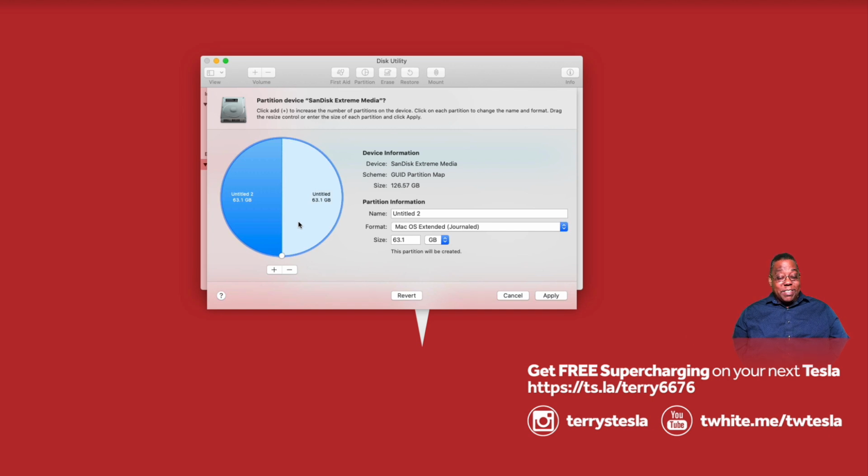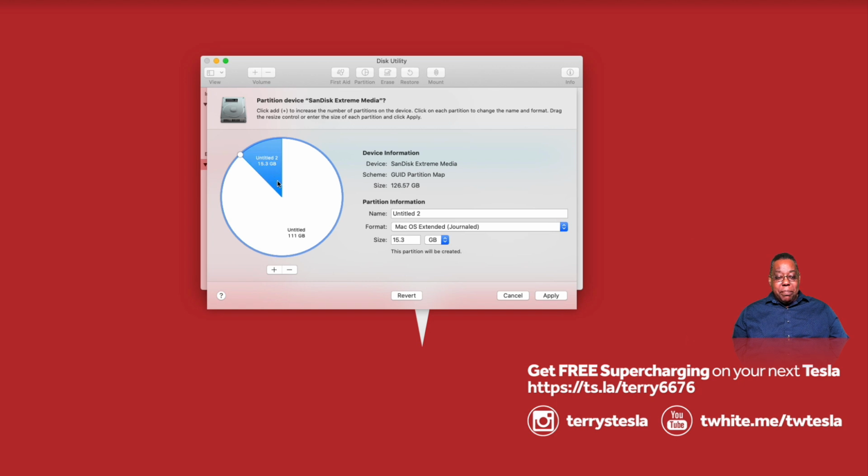Well, that's a waste of space, because Boombox only allows you to have up to five songs in this current format, in this current update. So there's no reason to waste all that space on the second partition when you're only going to put up to five songs on it. I'm only going to put one on it for right now. So I'm going to take the second partition all the way down to no more than around 15 gigabytes. I figure, give a song up to 3 gigabytes per song. So somewhere around there. And you could type in the number if you want. So if I wanted to be exact, I could type in exactly 15.